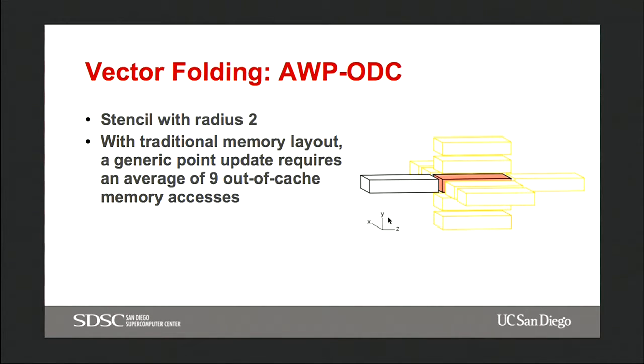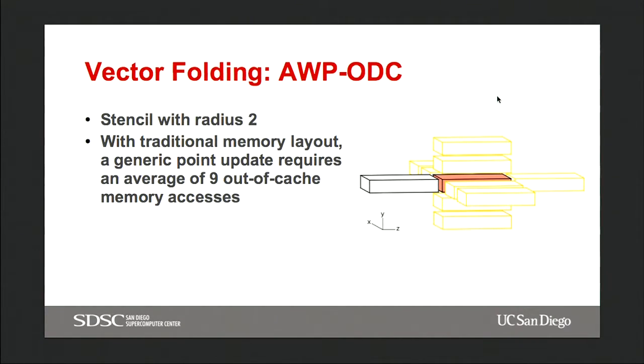Let's say Z is the leading direction. Let's ignore the leading direction for a second. In the Y direction, probably none of the adjacent blocks will be in cache still. So you need to look at 2 guys up and 2 guys down in the Y direction. That's 4 cache lines. Similarly, in the X direction, 2 to the left and 2 to the right. But in the Z direction, the previous cache line will still be in cache, even L1 cache. So on average, you only need to access 1 new guy as you iterate through the domain in the Z direction. So in total, this is 9 cache lines you got to touch.